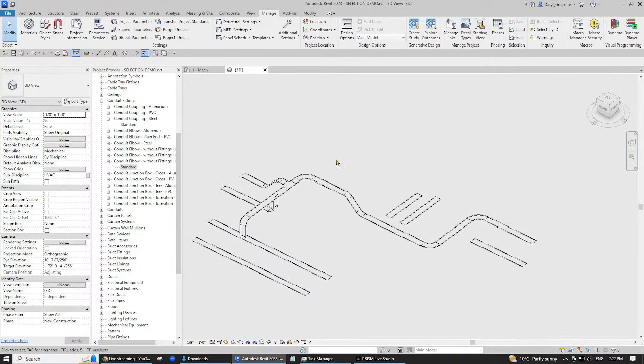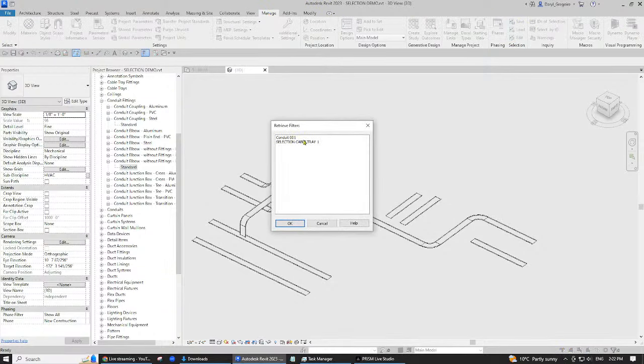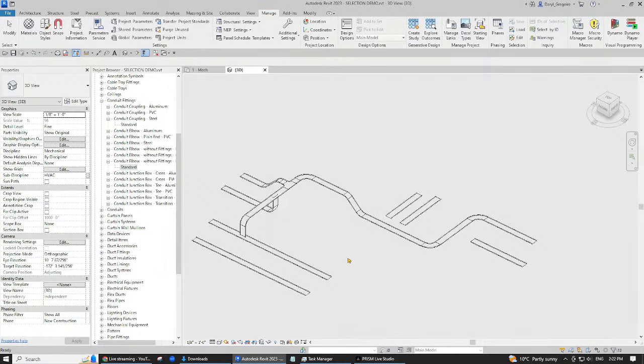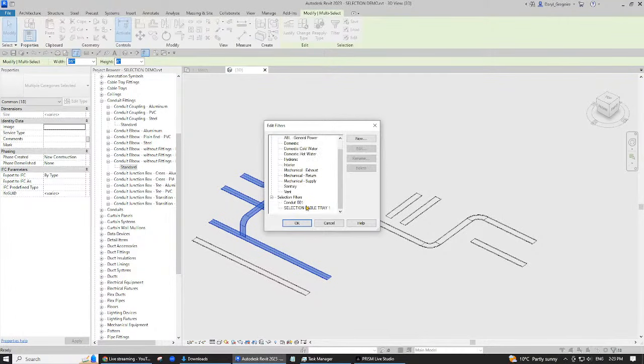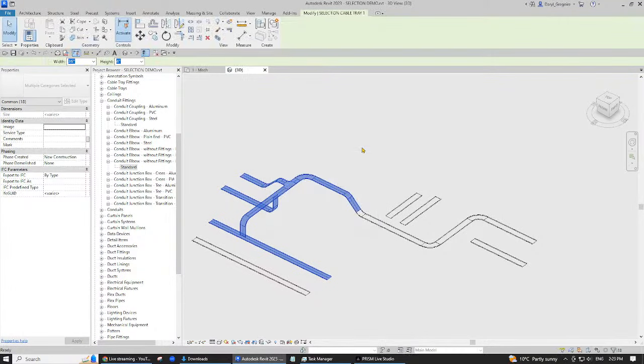Again, I go away for the weekend. I come back. I want those objects. I go to my manage. I go to selection here under manage, and then I say load, and I go grab that revised version, and there it is there. If I don't like it, I can say edit, hit this again, edit, and then remove.